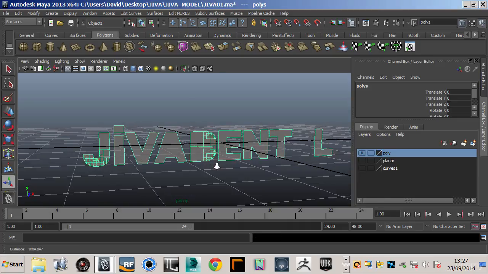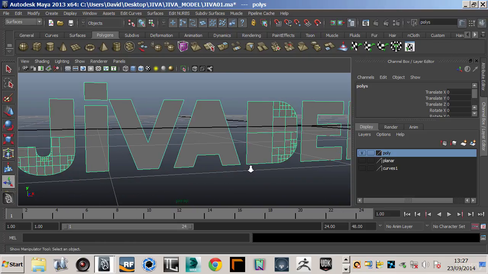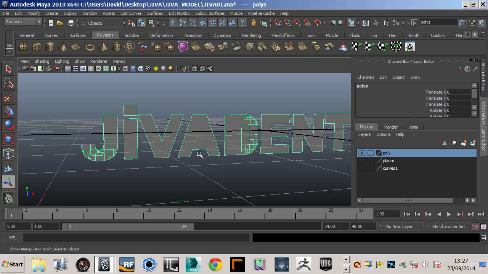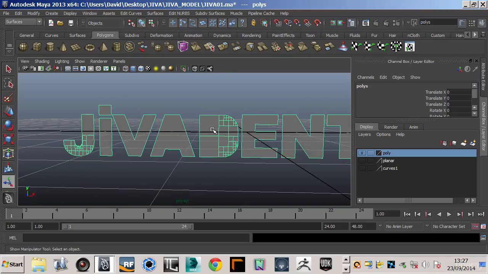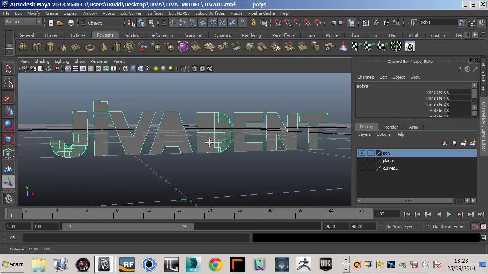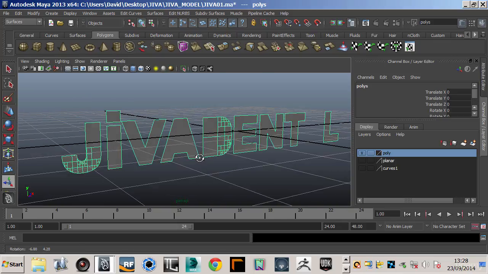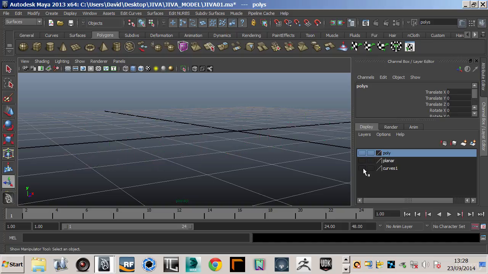Okay, so now these are all polygons, I can start to clean them up, which we're going to start doing in the next lesson to make these 4-sided, and also do our cutouts at the same time for our D and our A. So that's going nicely there. So hopefully you're following along with this. So what I've done is we started with the curves, then we created planars, or NURBS planars, and then we converted those planars to polys.